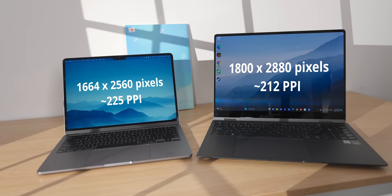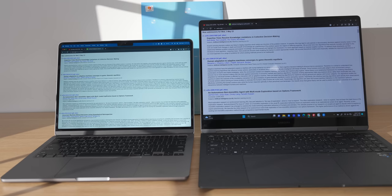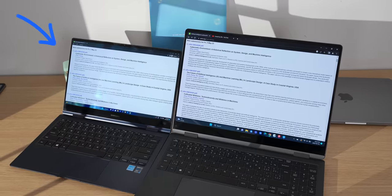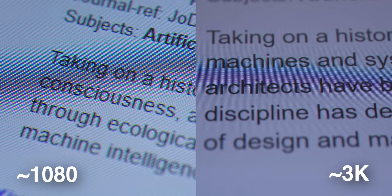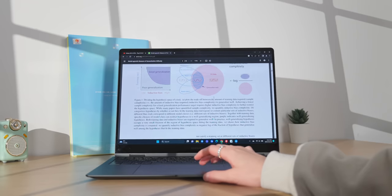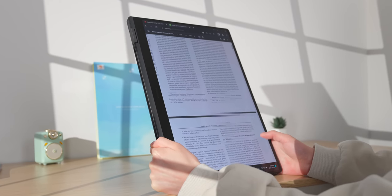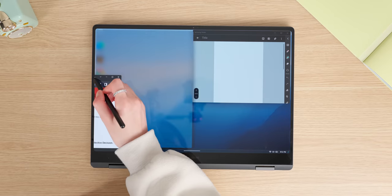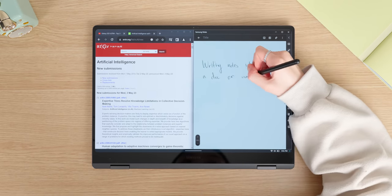This laptop screen is actually quite impressive. Samsung ditched the 1080p screen and this thing finally has a 3K display with comparable pixels per inch to the MacBook. The extra sharpness makes a really big difference, especially on text. Comparing it side by side with an older 1080p version, you can see noticeable color fringing on the older screen. The new 16x10 aspect ratio works a lot better in both laptop and tablet mode — reading docs feels more comfortable, and you can rotate it to read documents in vertical mode, which is helpful for long PDFs.